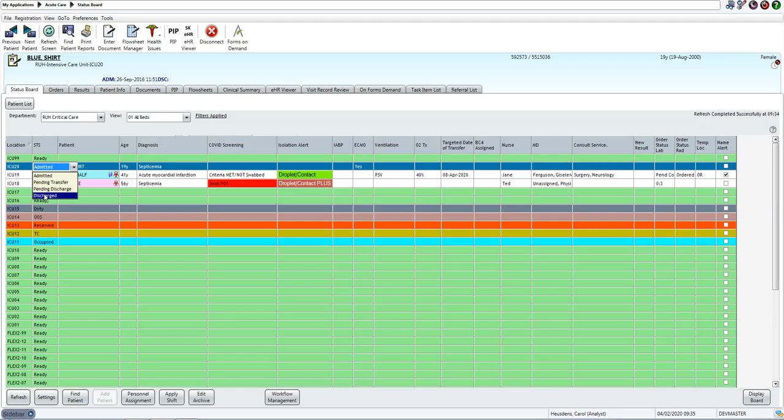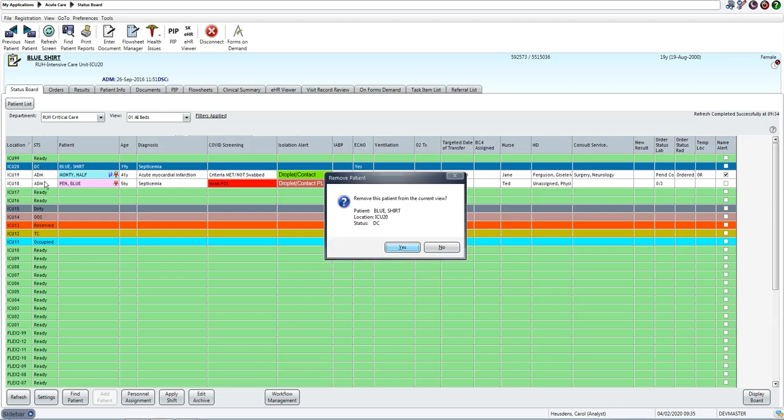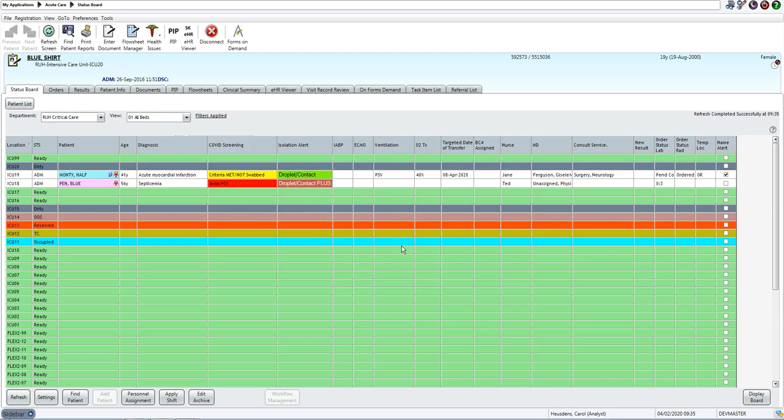When you have a patient that is being discharged, you would have that status selected. It opens up another window. This is asking you if you're removing that person from that status board, and you would select yes. This automatically makes your bed dirty. When you have transfers as well, you will have your bed turn dirty.